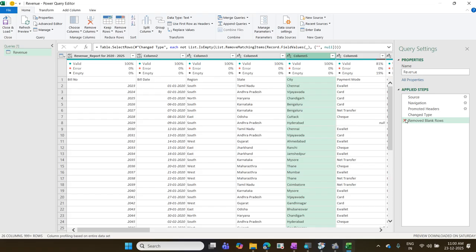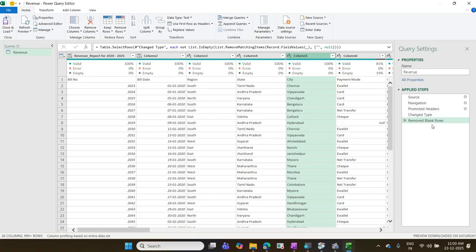That is, suppose I forgot what I did. Or I sent this file to someone else, my colleague, my subordinate, superior. They don't know what we did. They want to check what had happened before the step, and what has happened after the step. Now, like this remove blank rows, how my data was before, and how my data looks after removing blanks, I have to check. Very simple.